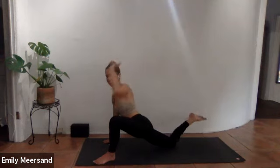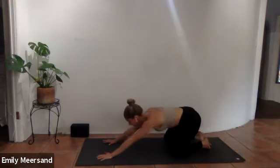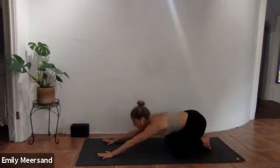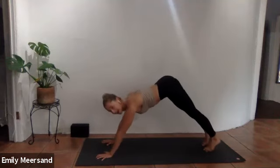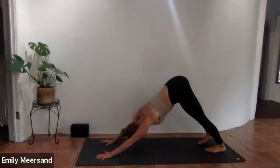Exhale, gently release left palm down. Come back to that child's pose just for one inhale. And exhale. Shoot forward, high plank pose. Inhale, shoulders stack right over wrist. Nice, you guys. Exhale, let's push it back. Downward facing dog. Adho Mukha Svanasana.